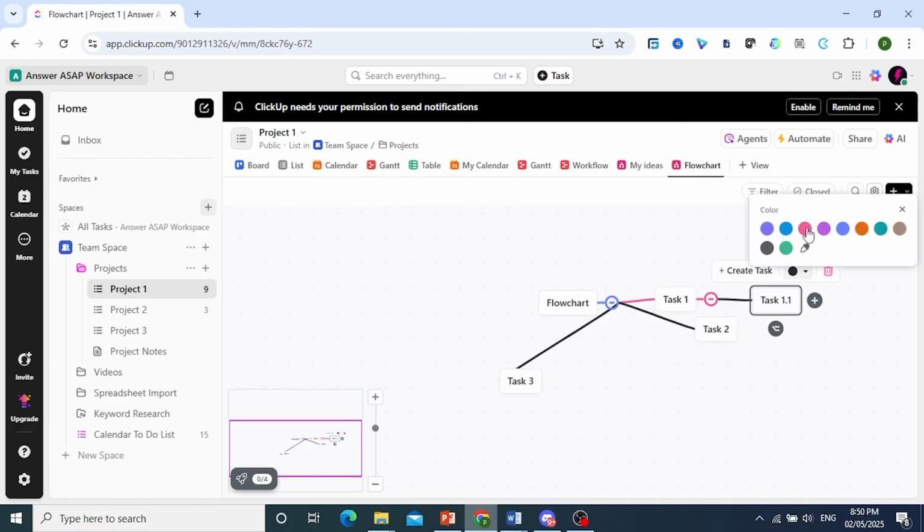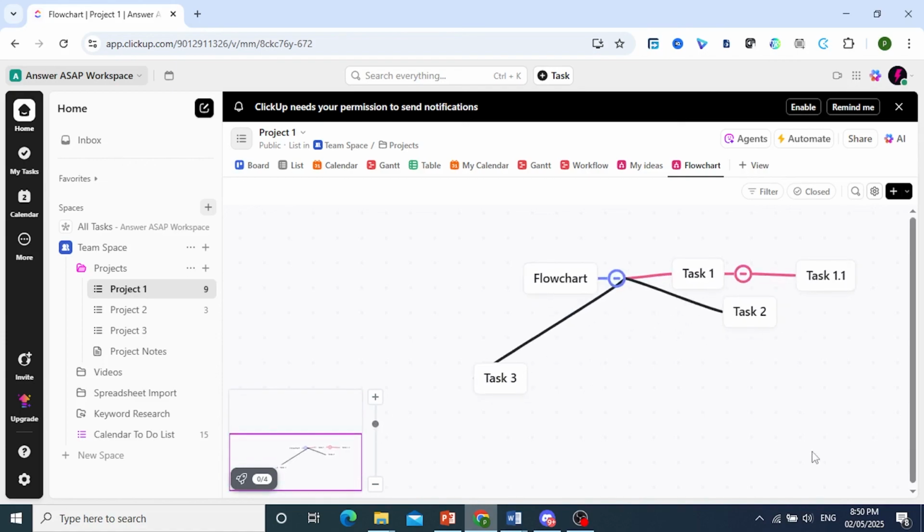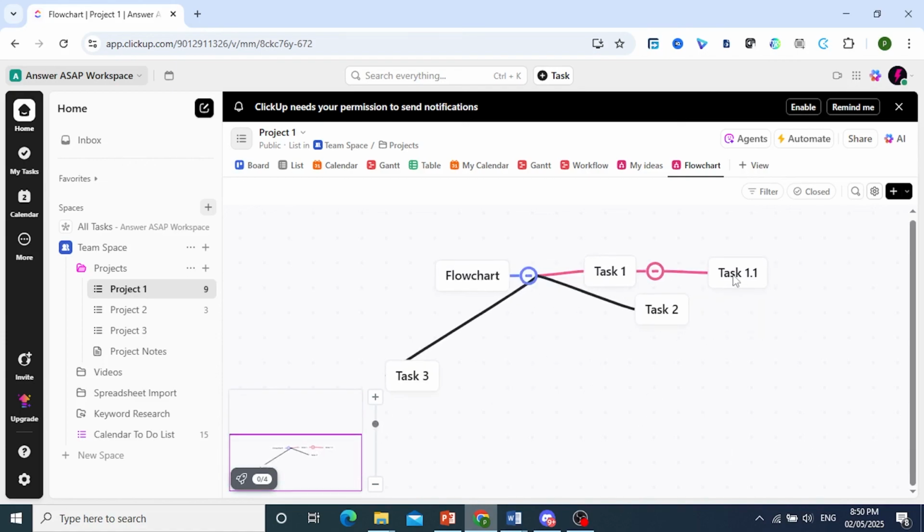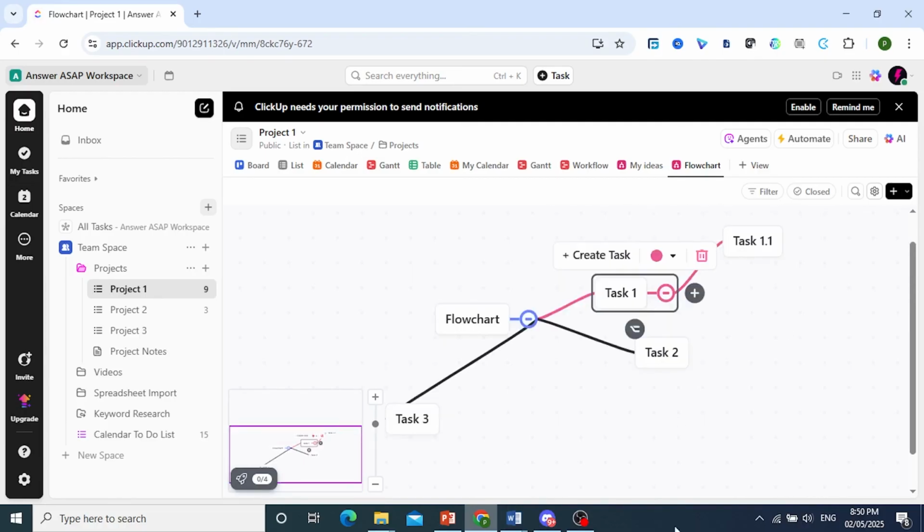And then I can go ahead and show you at the end what this would look like. So this one is linked, as you can see when I click on that. Of course, you can easily zoom out and see what your flowchart would look like. Okay? And there you go. It is really that easy and simple.